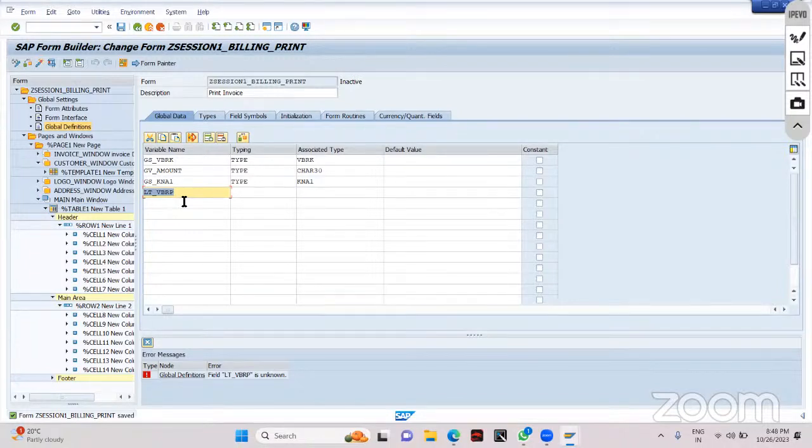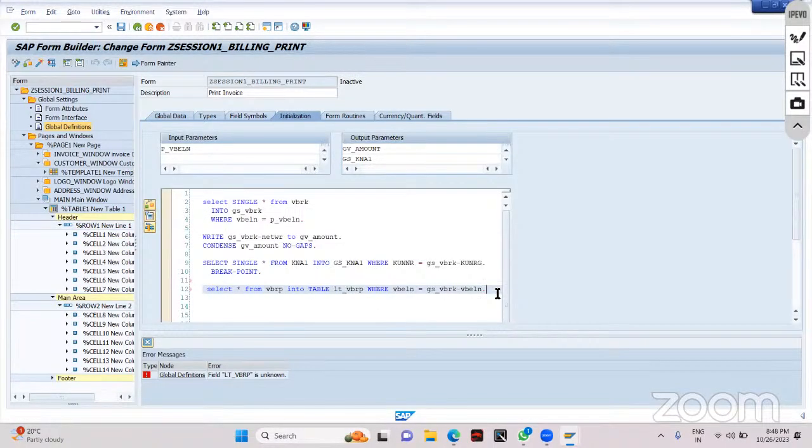Can someone write the syntax for declaring the local internal table, please? Okay, let me do that. So we declare with the DATA keyword, right, guys?